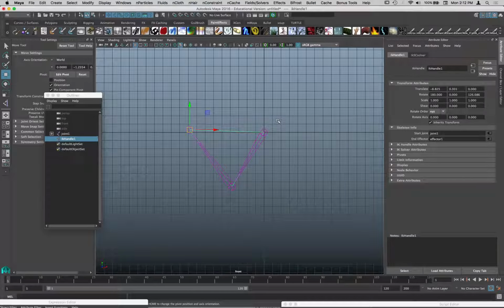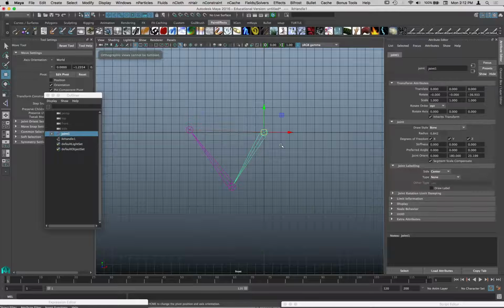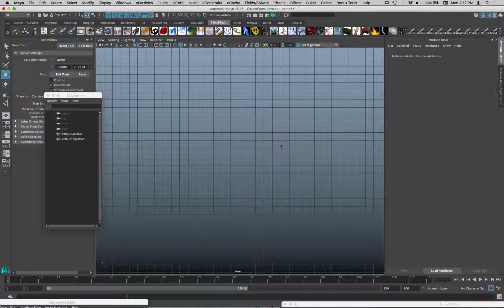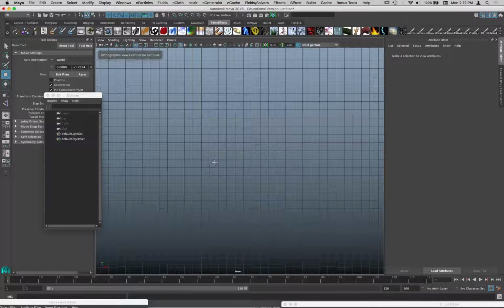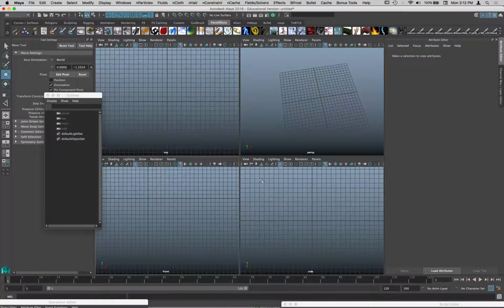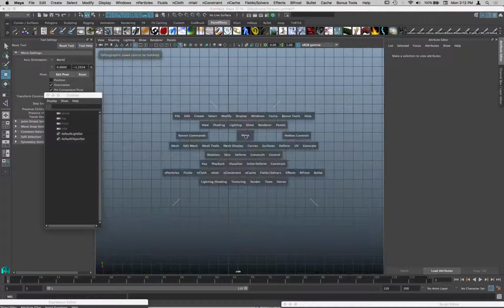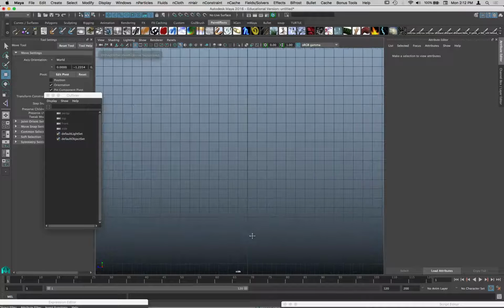Now, we used that before to make a dynamic curve, so you could make something move around naturally. But let's look at a way to do it for more of a character animation type thing. So I'm just going to build a little character model here. Just bear with me for a sec. I'm going to make the legs first, so I'll just do that from the side, on the ground plane here.